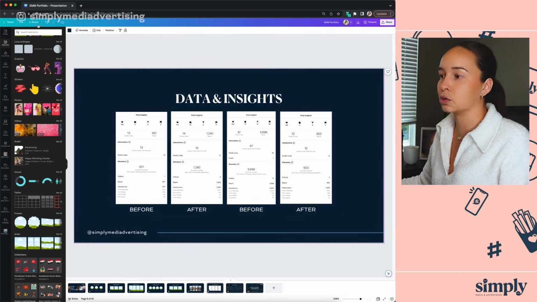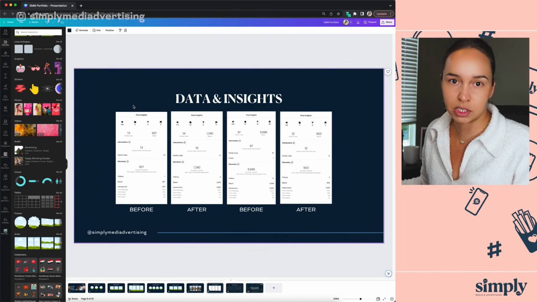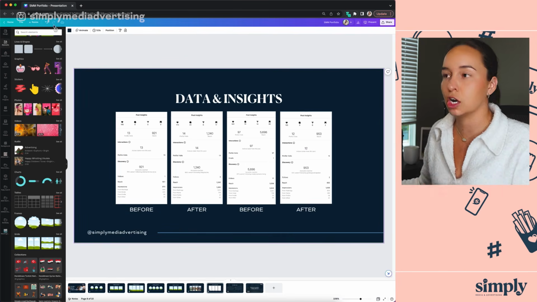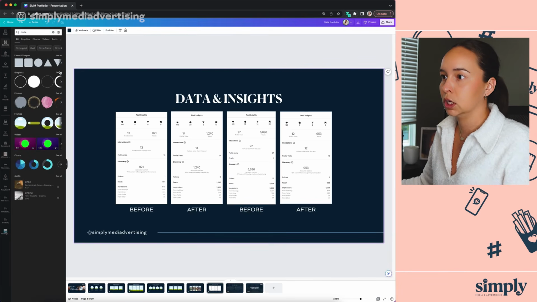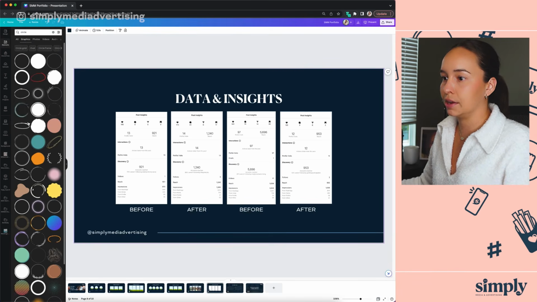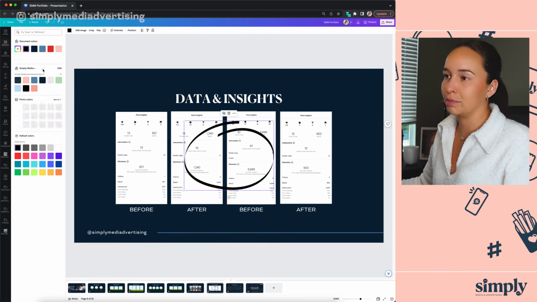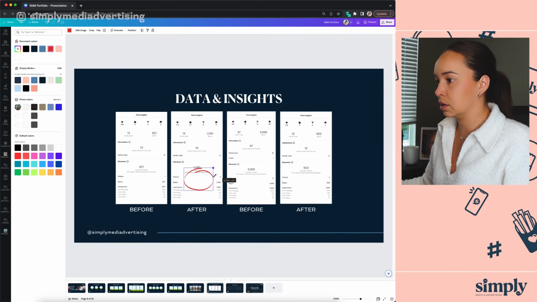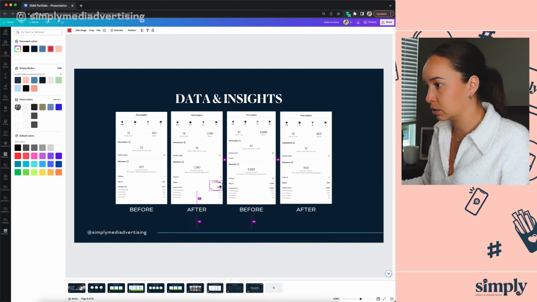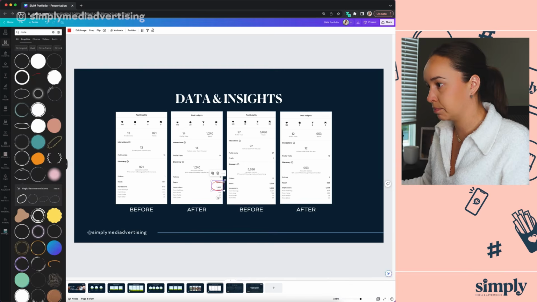So now what you can also do if you're pointing out specific numbers on these screenshots is you would look at elements under circle, graphics, and then you can use, for example, I often use this one. You want to make it a bright color so that, you know, it stands out. So that you can say, for example, oh, look, the impressions after were 1305.